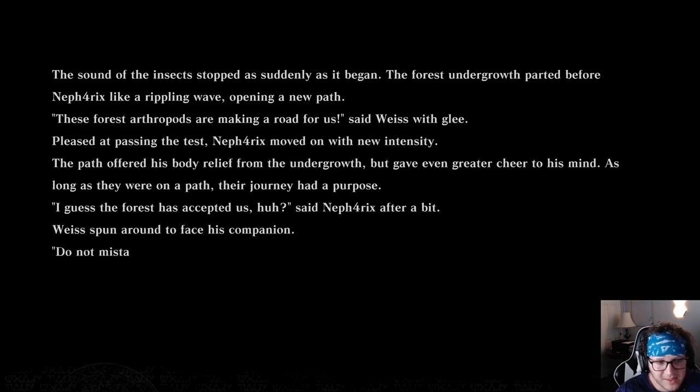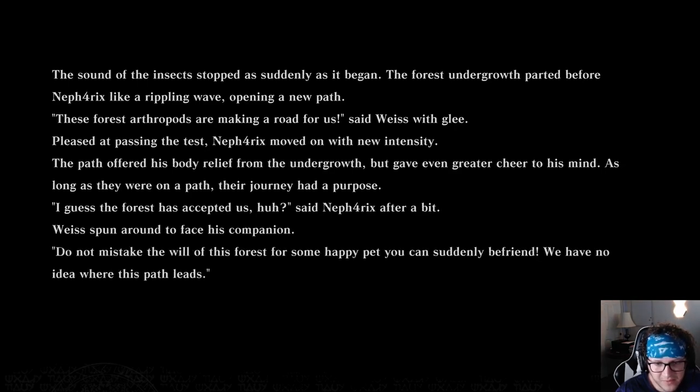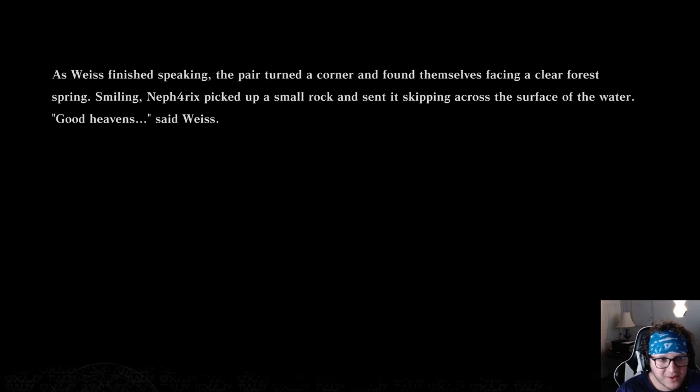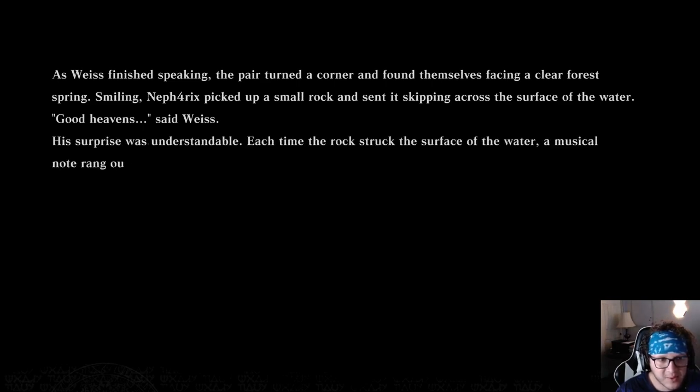Weiss spun around to face his companion. Do not mistake the will of the forest for some happy pet you could suddenly befriend. We have no idea where this path leads. As Weiss finished speaking, the pair turned a corner and found themselves facing a clear forest spring. Smiling, Nepharix picked up a small rock and sent it skipping across the surface of the water. Good heavens, said Weiss. His surprise was understandable.